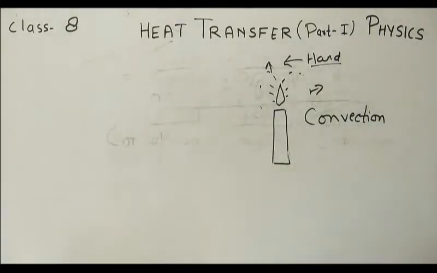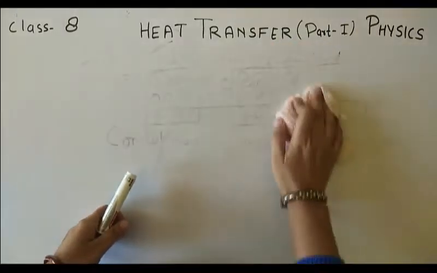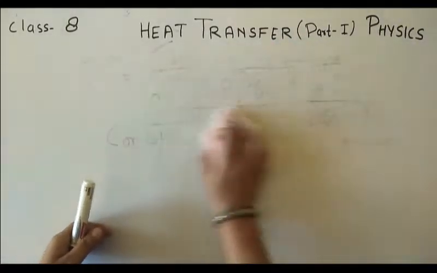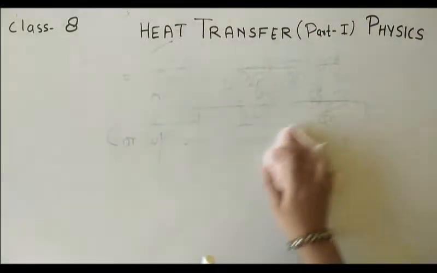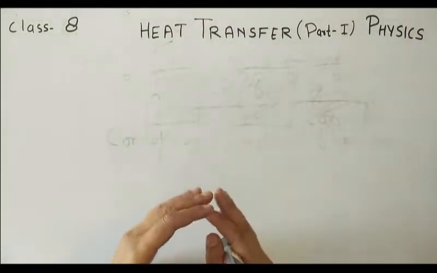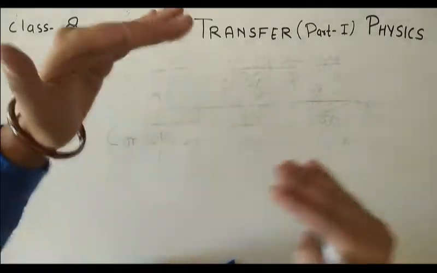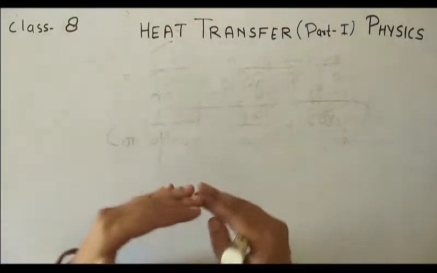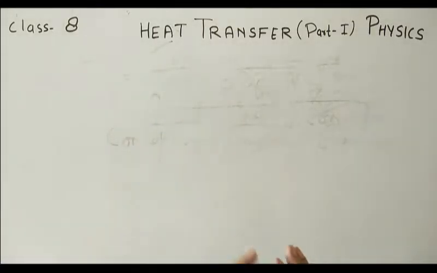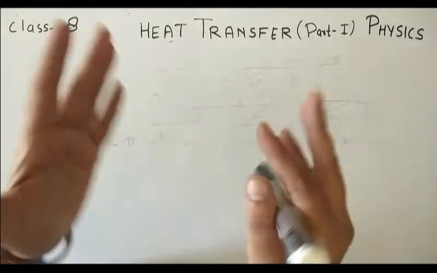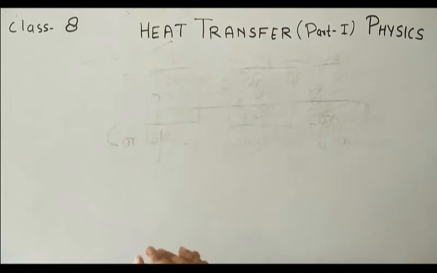Okay, now the third method which I told you is radiation. So what is radiation? Radiation is the process in which heat energy is transferred in the form of rays. That means किसी ray के through transfer हो रही है. So these are the main terms. So let us discuss how the heat is transferred and whatever their uses.